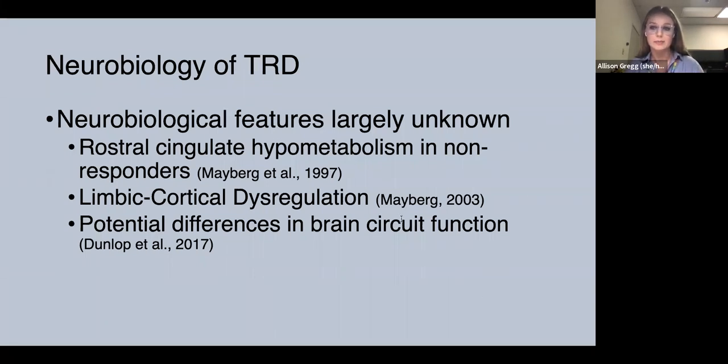Functional brain imaging has also been used to study patients with depression, and abnormalities have been described in the frontal and, to a lesser extent, limbic, paralimbic and subcortical regions, although there's been some variability across studies. What I find most interesting is that metabolic activity differences detected in the rostral cingulate discriminate eventual responders from non-responders, and suggest that this area may function as almost a bridge linking dorsal and ventral pathways necessary for the integrative processes of mood, motor, autonomic, and cognitive behaviors. We see all of those being disrupted in depression. So it highlights the potential impact of metabolic activity in the rostral cingulate.